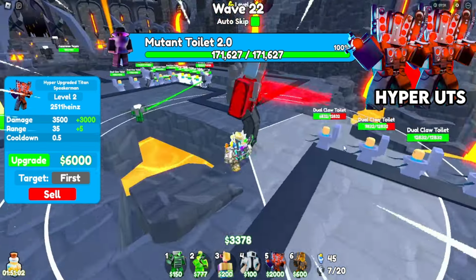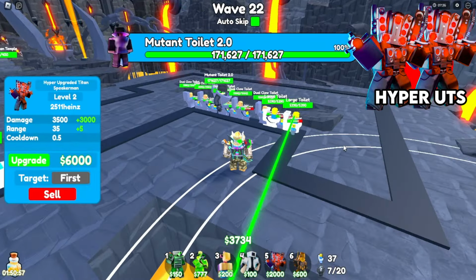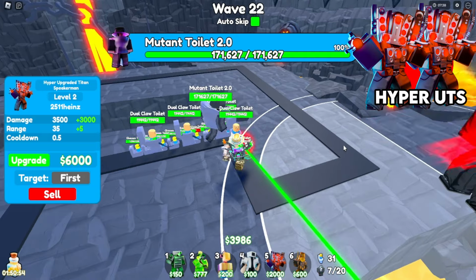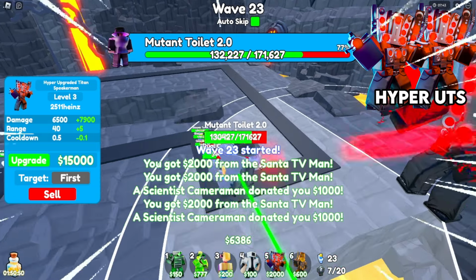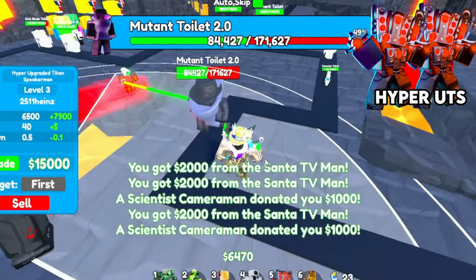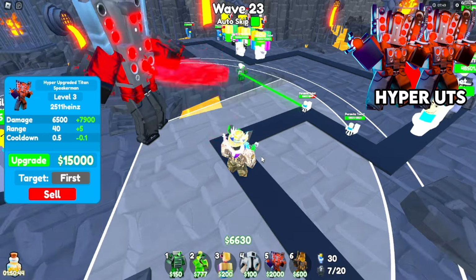Just so I can avoid dying to this Mutant 2.0 over there who thinks he's the boss of all bosses. But so far he's almost dead, which is good. All right, so let's get him to level 3 so we can kill him quick. All right, so he's almost dead. He's already at half HP as a result. And now we have successfully killed him.